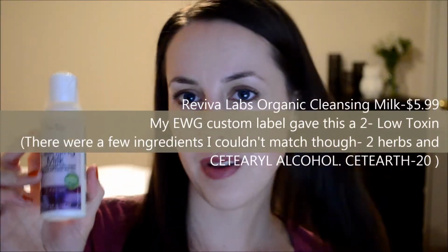And it's tough when you're trying to convert your hubby to get natural deodorants. It's kind of hard sometimes because the conventional stuff is so strong and it's an antiperspirant as well. And then when you try to go more natural, it's hard. So this is where he's at with that. And I actually really like the smell of this. Not gonna lie.